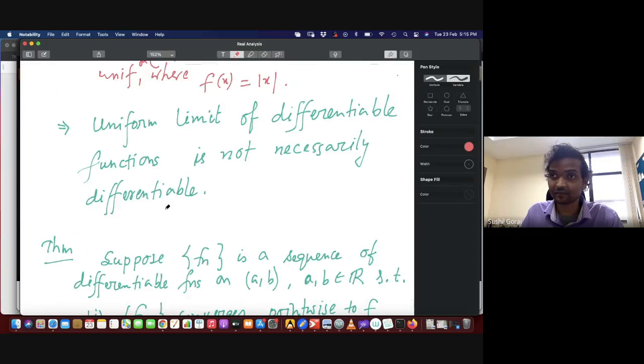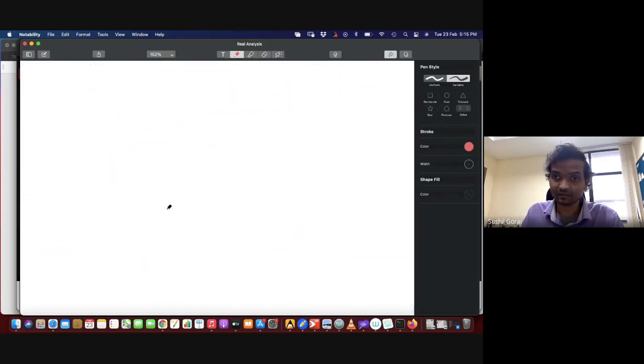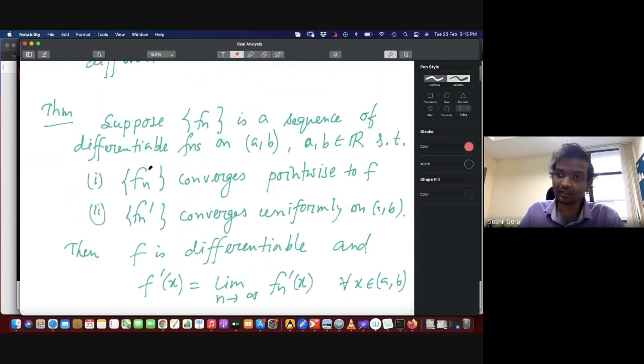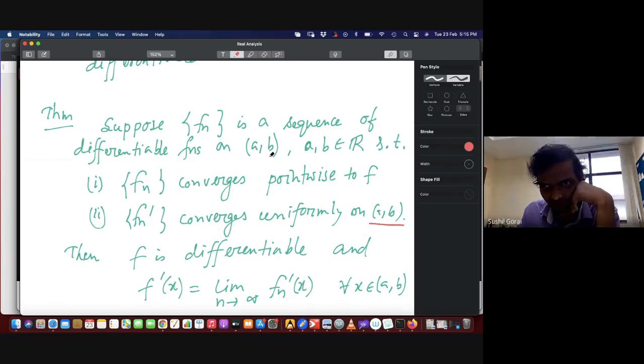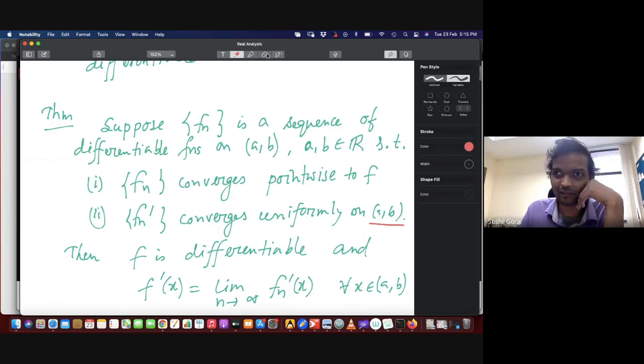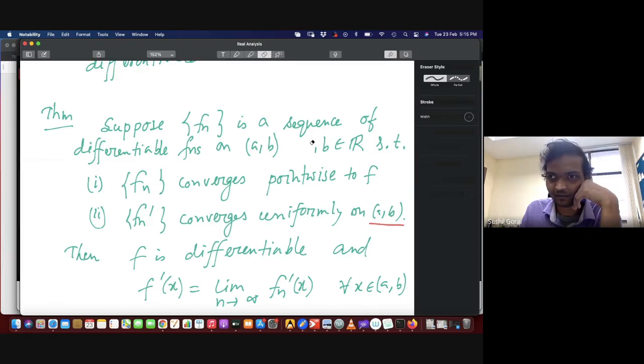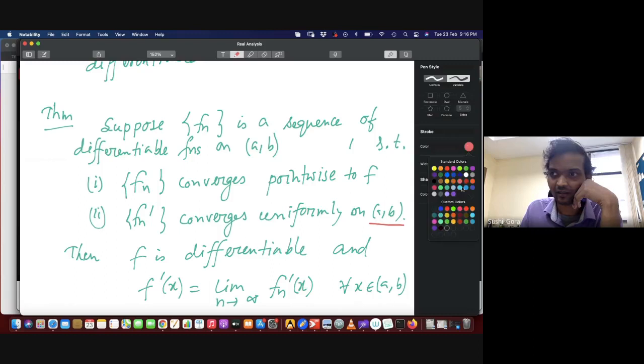Any other question here? In this case we can actually relax the assumption a little bit. Here we considered uniform convergence on a bounded interval. Actually, we do not need that. You can allow infinity as well here. Maybe I should write the new version separately.